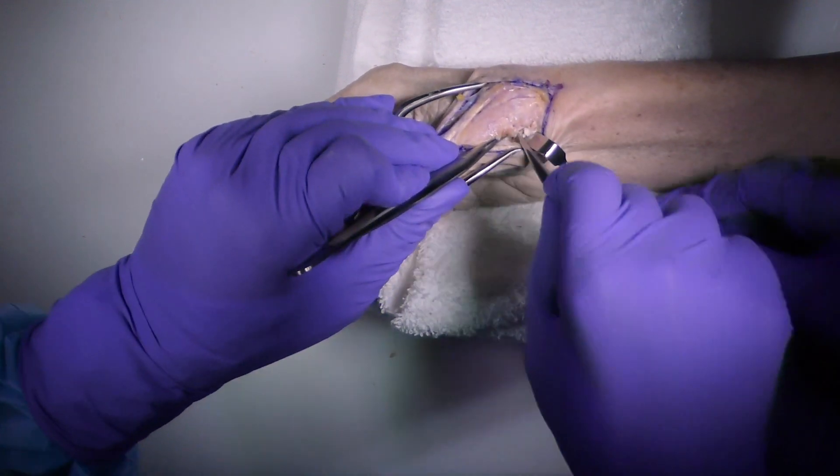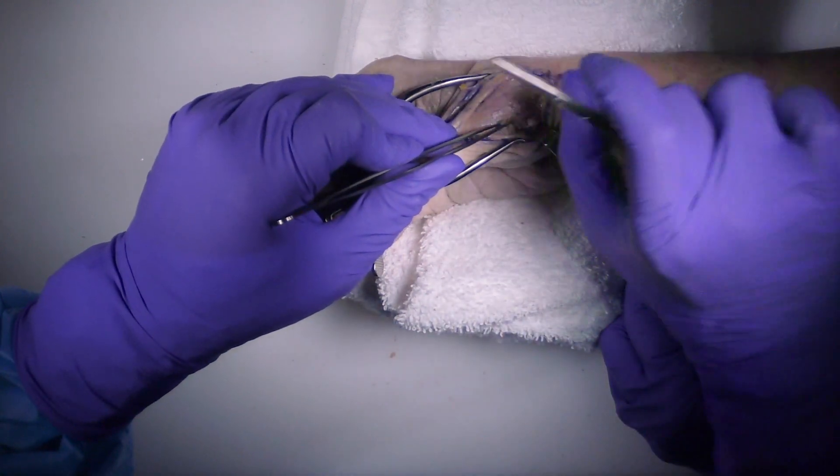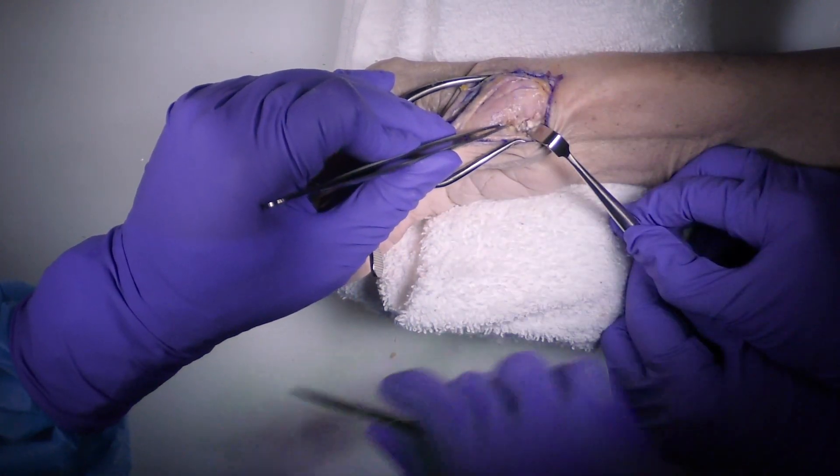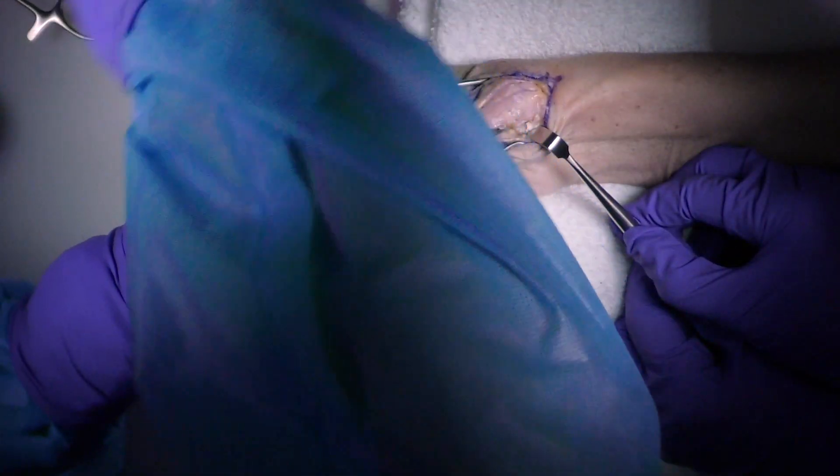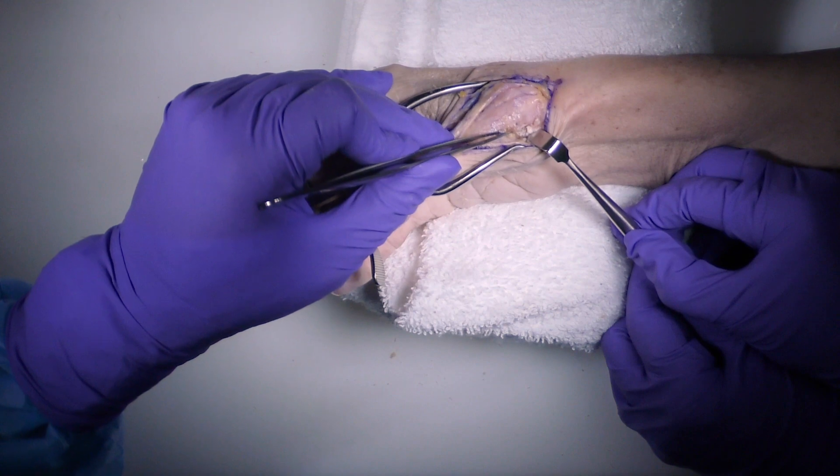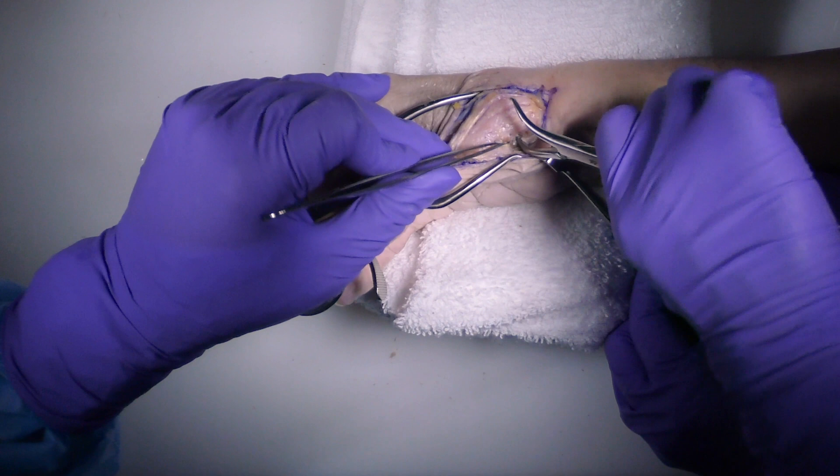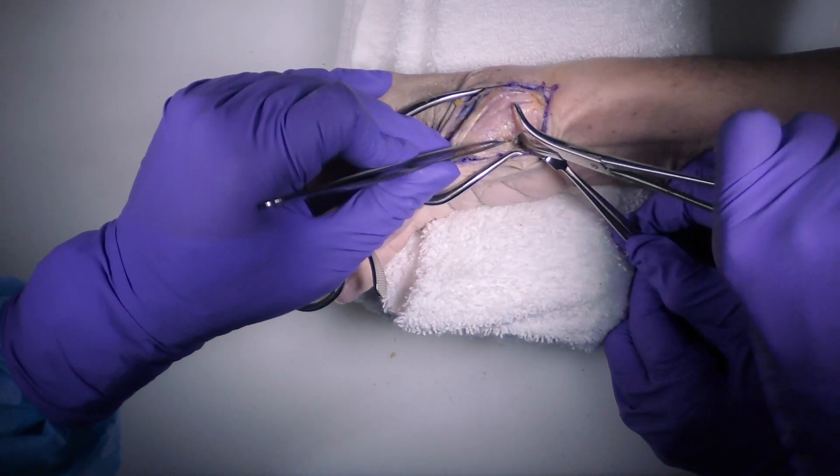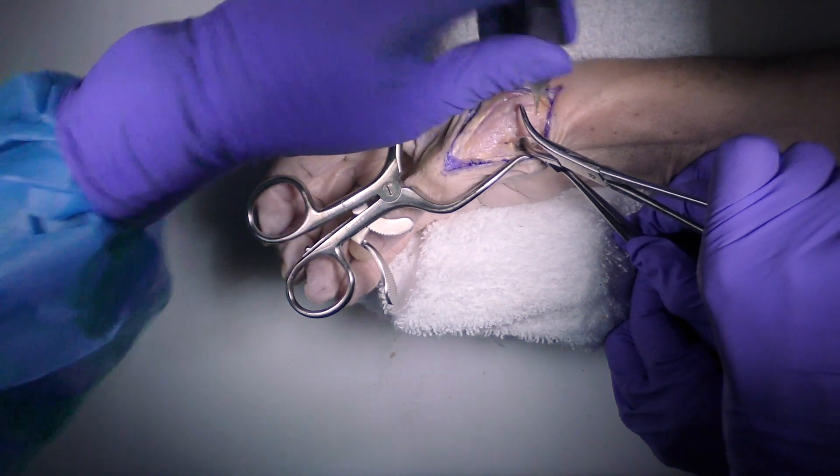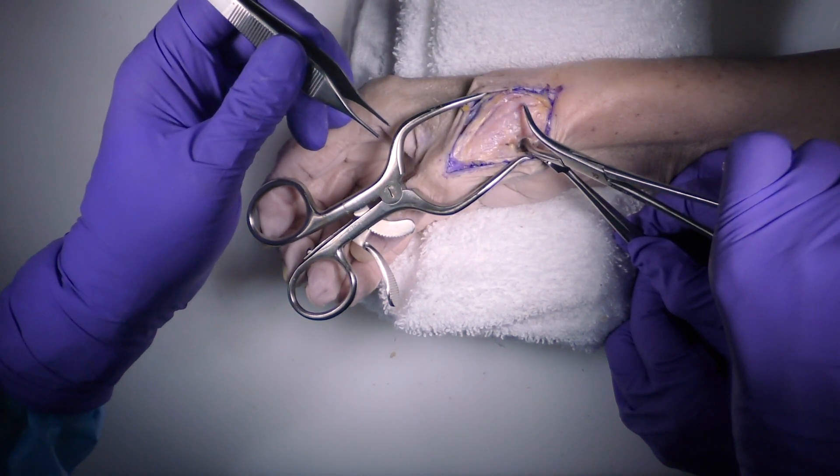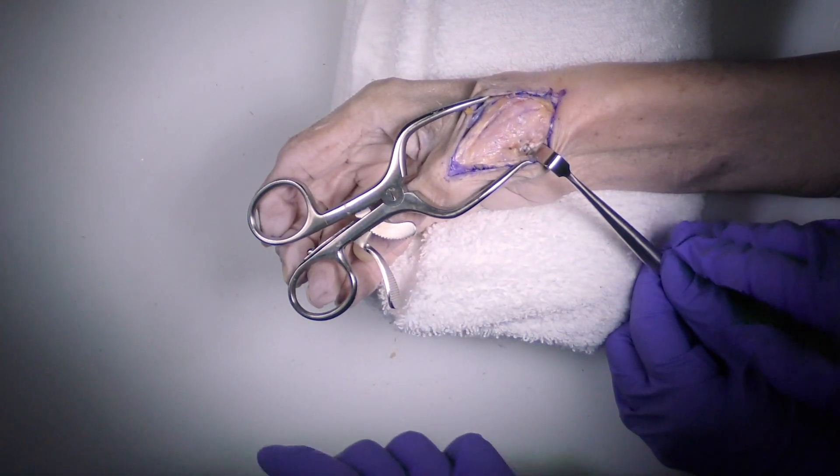The fracture is typically right here and I can see how well I'm able to visualize it. I can then put a tenaculum in there and reduce that—this tine inside in here—and reduce it like this. Once I do that, I can apply my tine to the other side. Once it's reduced, I can have my assistant place a wire here or here to hold that reduction.